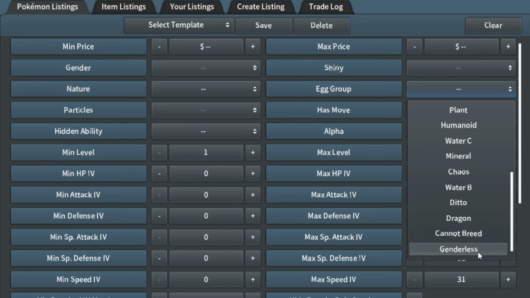Also genderless. So the genderless egg group is like Beldum, where it can only breed with Pokemon of its same species, actually. So yeah, genderless is in its own little egg group, and it could breed with itself or it could breed with Dittos.